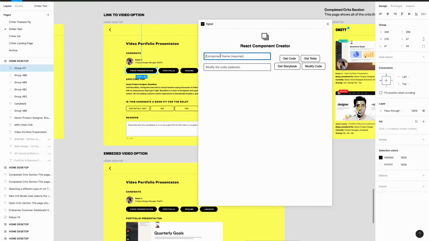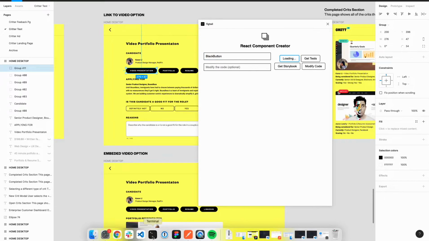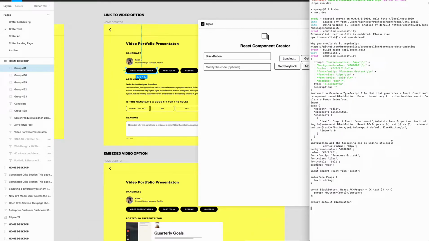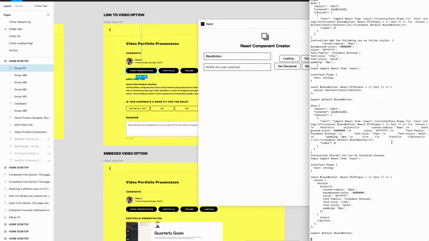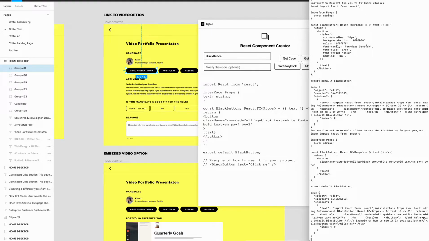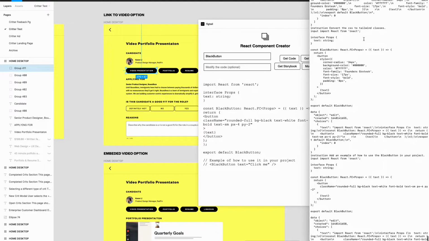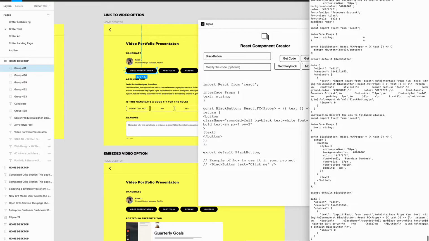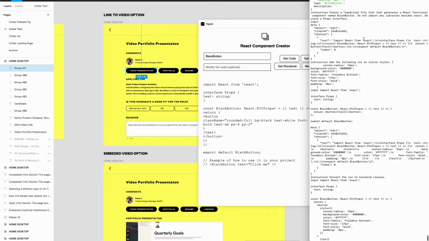Working here. So first thing we do is we'll just give this a name, and then just hit this button to get code. Now, what it's actually doing is a couple things. First of all, we're going out and looking at all of the properties here and converting it into some basic CSS. And then we're just giving these very basic written instructions over to Codex. So we've got a handful of instructions here.